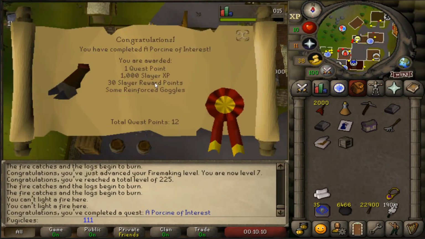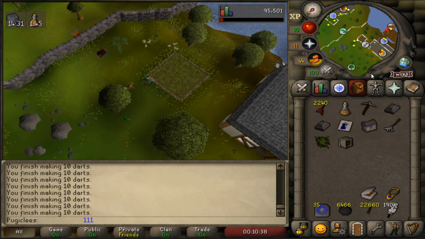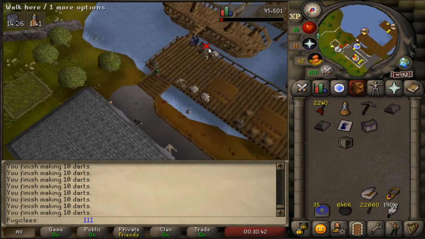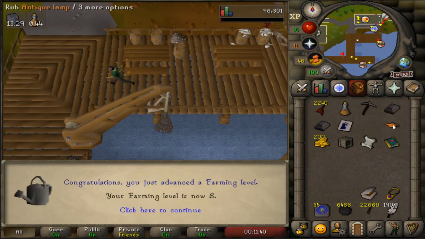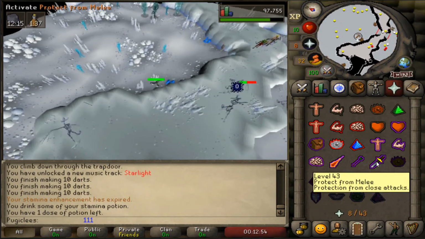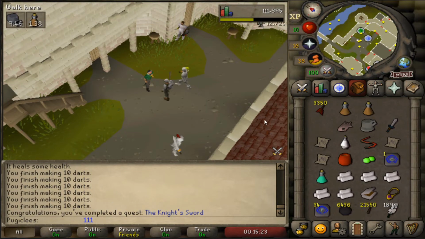Next I went to Draynor and completed A Porcine of Interest for 13 Slayer, raked 1 bunch of weeds to prevent myself from being 1 farming XP short of a level, then went to Varrock to complete X Marks the Spot and Client of Kourend, which allowed me to get 8 farming and 5 agility from XP lamps. I then ran all the way to the Asgarnian Ice Dungeon to mine the piece of Blurite ore needed to complete the Knight's Sword for 29 smithing.